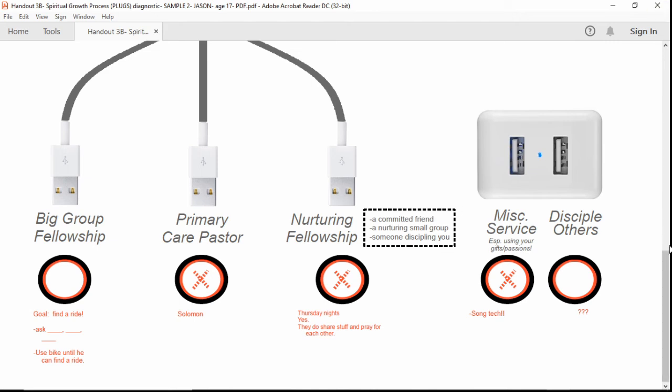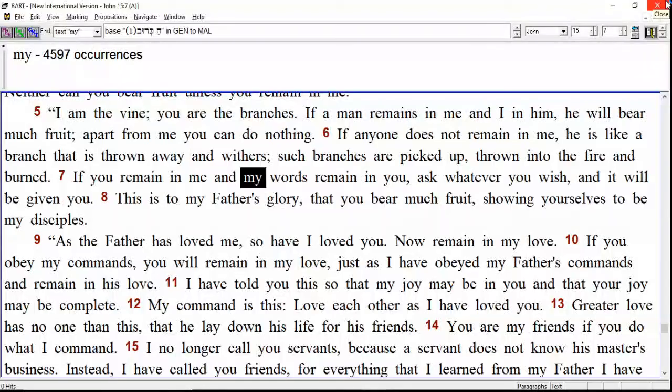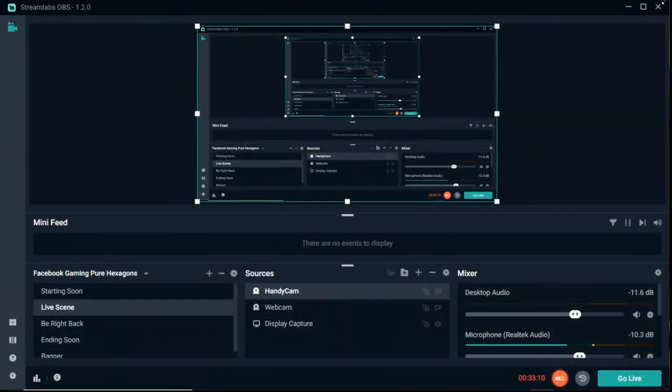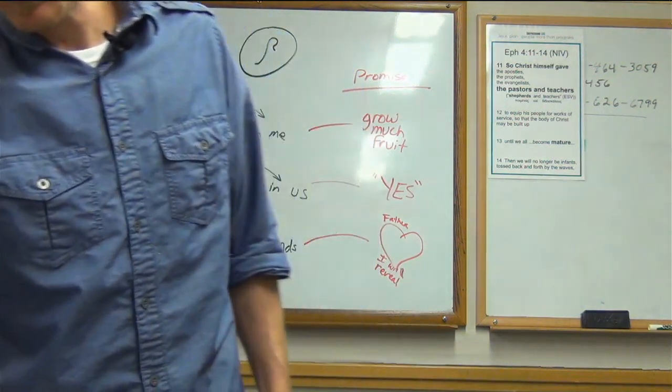Next time I get together with them, it'll be work on number two, because that first visit, if they've got none of them in place, you don't want that to be like a 4-hour session, you know what I mean? And you don't want to make it that, unless they really want that and you sense that, they're like, no, I want to get all this in right now. That's how I do it.